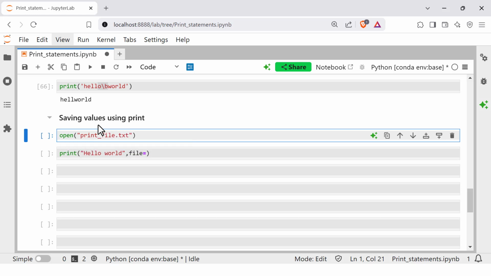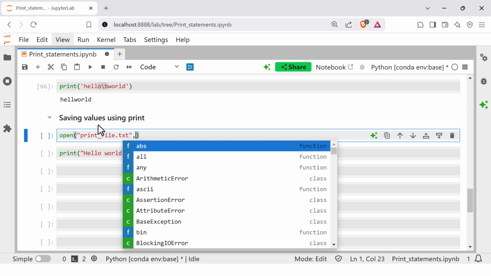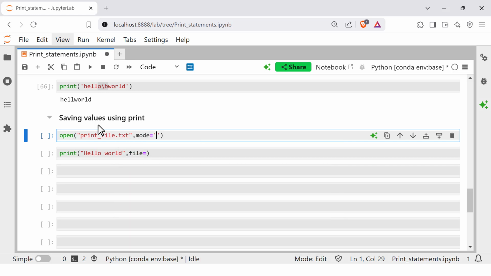So for example, let me define a file, something like print_file.txt. Now let me take the mode of operation I want, which is write, meaning whatever information I want to write into this file. That's what exactly I did here. And now let me take f is equal to this.